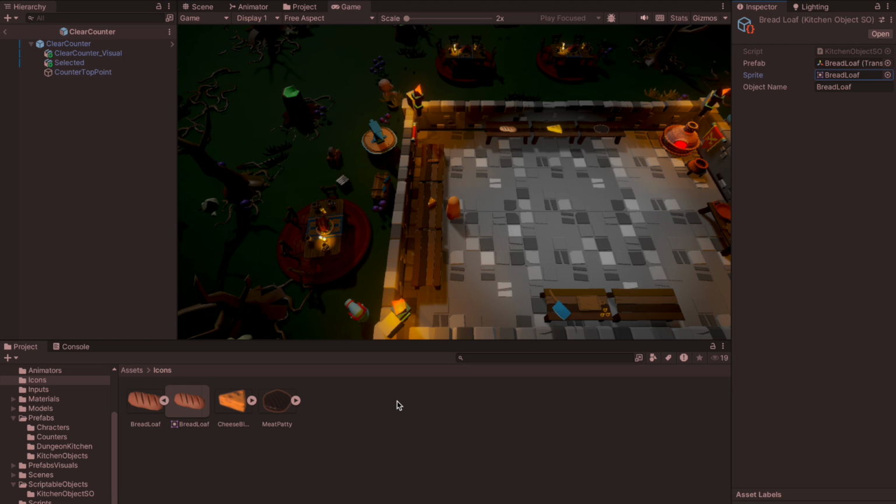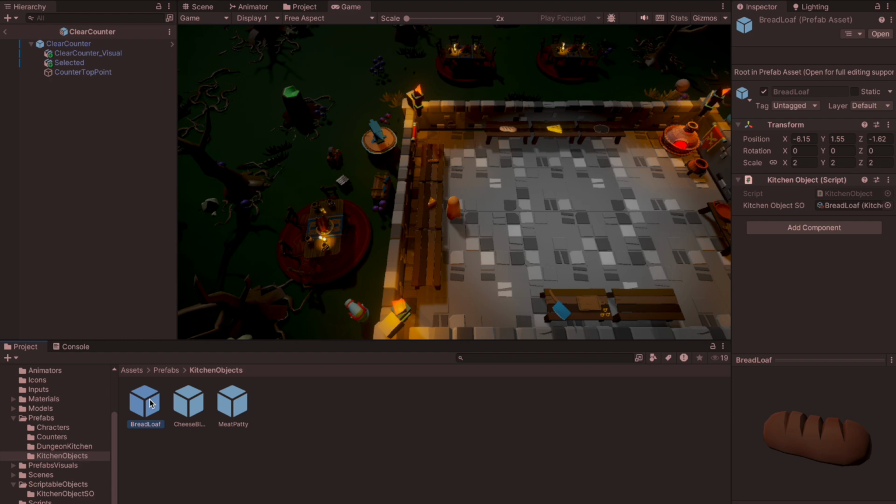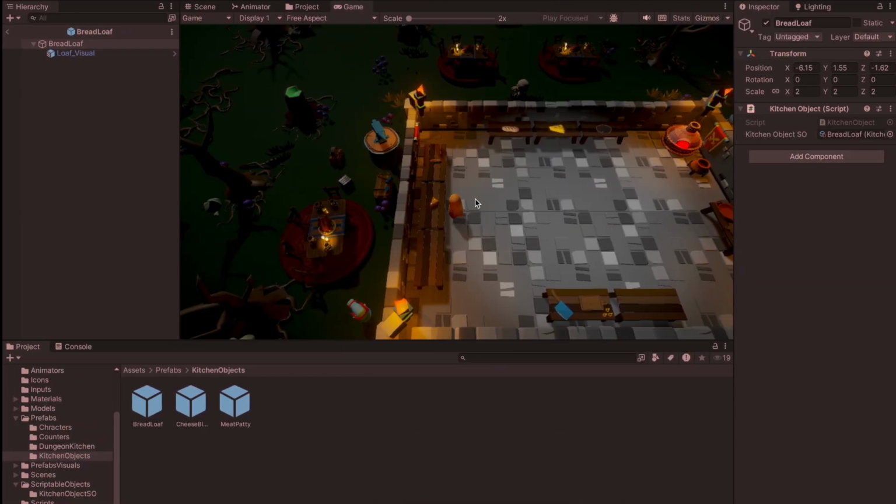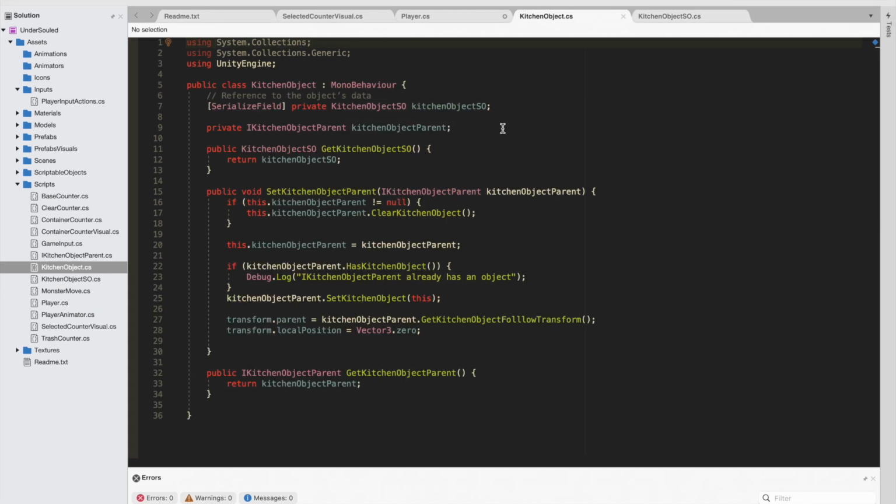So this is how it's interacting, and then I also need to make sure that I'm attaching these scriptable objects to my actual prefab. So if I go within my prefab, I go here, I click on bread loaf, and yeah, this scriptable object that I have is attached to this particular prefab. And how it's doing that, it's doing that via the KitchenObject script that I have, which is here. Yeah, so it's defining a kitchen object here, and then it's defining all the methods for handling different sort of kitchen objects that I have in my game.